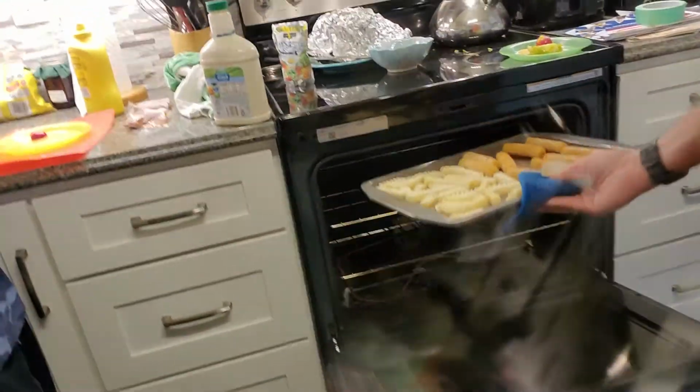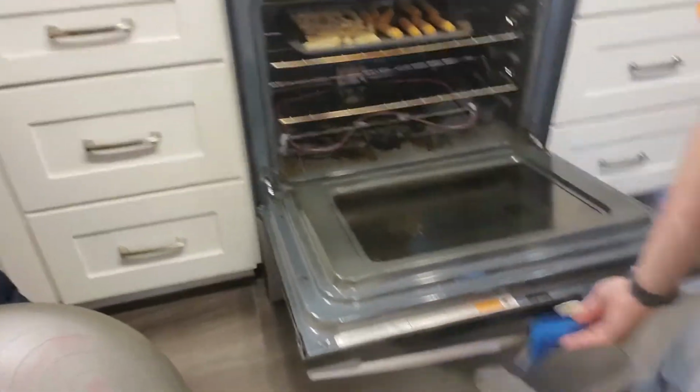And these come down and around. We're gonna try 10 minutes. Cheese sticks ready in 10 minutes. And then we might have to take them off and put the french fries back in because they probably won't be ready at the same time.